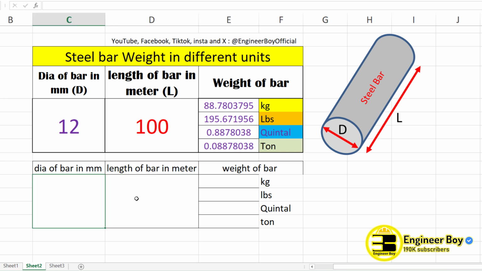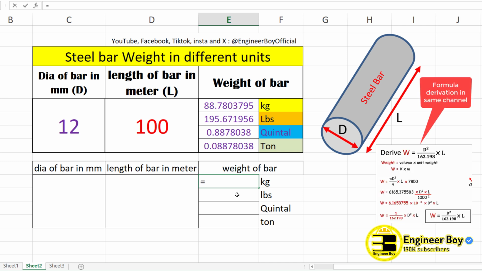Let's have the formula over here in this cell. What I have to do is provide the formula, and I'll start from the equal sign. So you have to start with the equal sign, and then we're gonna provide the diameter, which is actually this cell, that is C11. Now I'm gonna have the square of the same cell, which is the diameter, so it means d square, or the dia square. Okay, and then let's close the bracket.